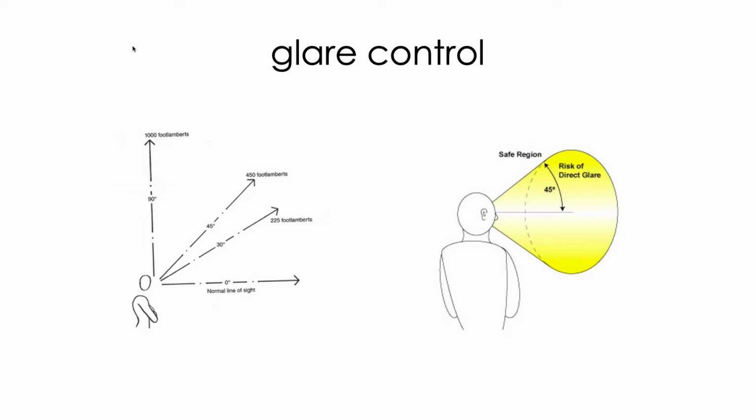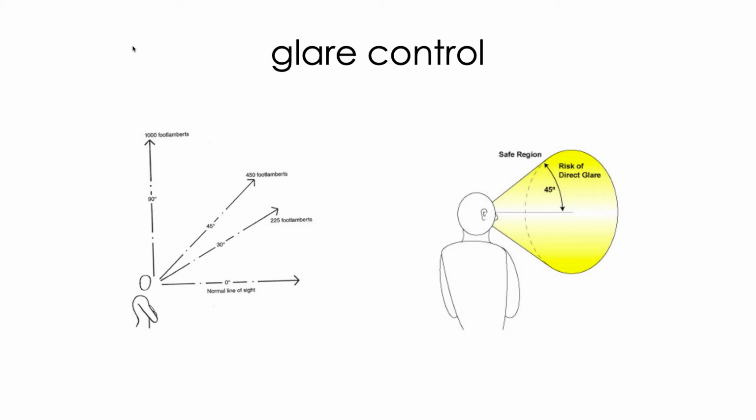And typically that is a 45-degree cone of vision, 45 degrees off your line of sight. Now, of course, people move and they look up and down, so it is assumed that that line of sight is horizontal. I do think that it is sometimes worth considering that people do move their heads around. For example, in a gallery, people are going to be looking around because it's a place that's meant for that.